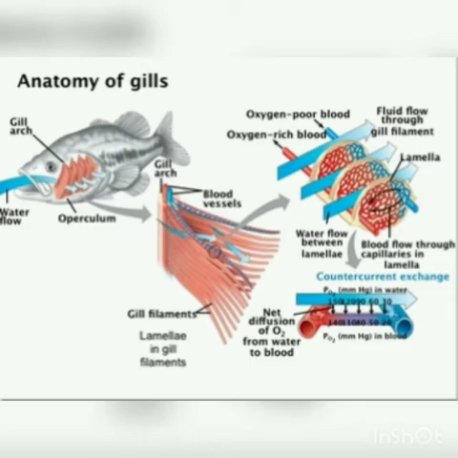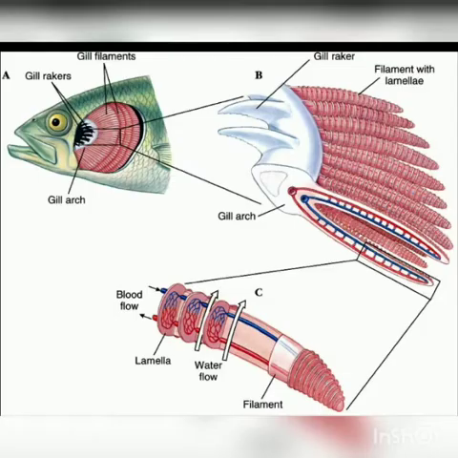And what helps them in breathing when they are in water? That's what we're going to see now. If you closely observe the fish in your aquarium, if you own an aquarium, you can find something just next to the operculum, that is just next to the head. You'll find something opening and closing, like a frill. That's nothing but the gills.